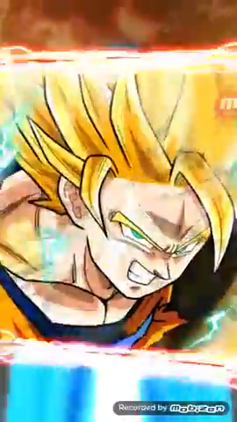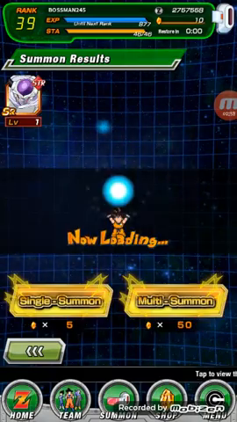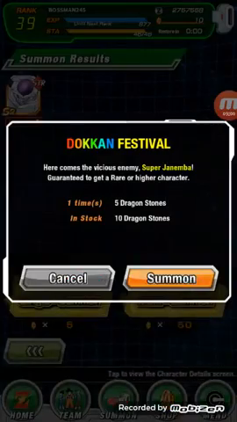See, Super Saiyan pretty much means you will get an SR or an SSR card. Rainbow can mean that you can get Super Saiyan 3 or a Bye Guys. As you see, we get a second form Frieza. Alright, next single summon.